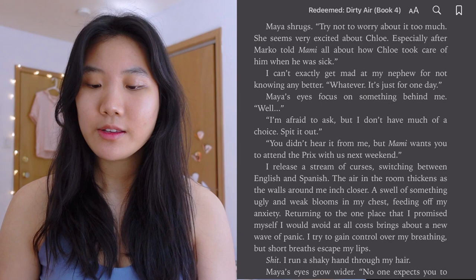The book I'm reading right now is Redeemed by Lauren Asher. I don't use a color key or anything like that — I know some people pick a color for certain types of moments, but I don't do that. Instead I normally pick one or two colors as the color scheme throughout the entire book, and most of the time it depends on either the cover of the book or what color feels like the vibe of the book.